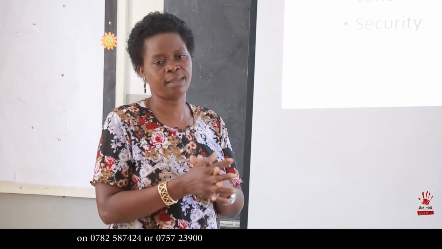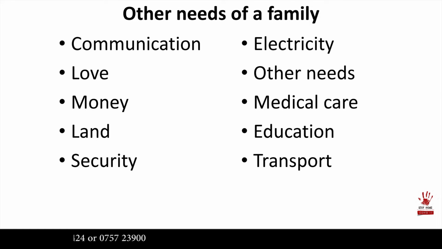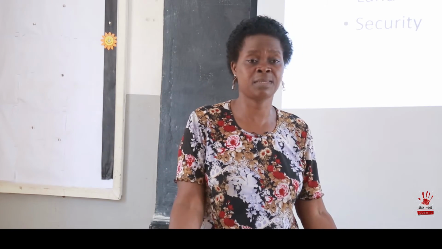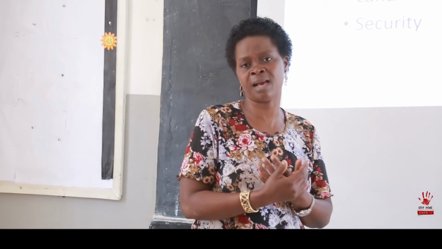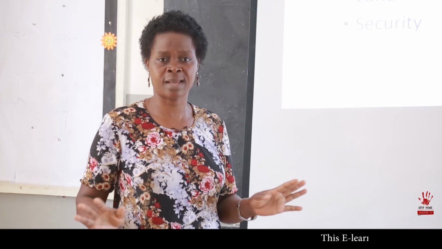Okay, I'm sure you have thought of other basic needs. There is love. When I talk about love, you look at your neighbor and laugh. No. You're supposed to be loved by your relatives, by your father, by your mother. When you see them, please show them love. Welcome them with love, your relatives. So that is what we call love.